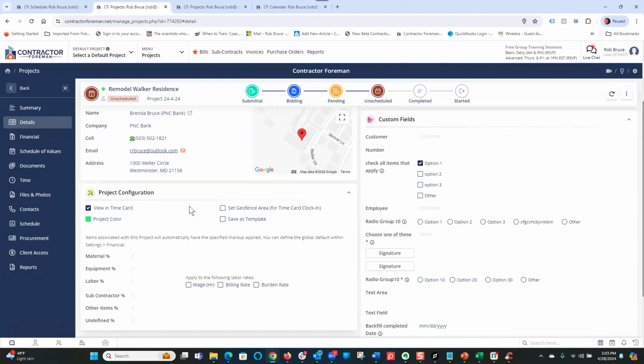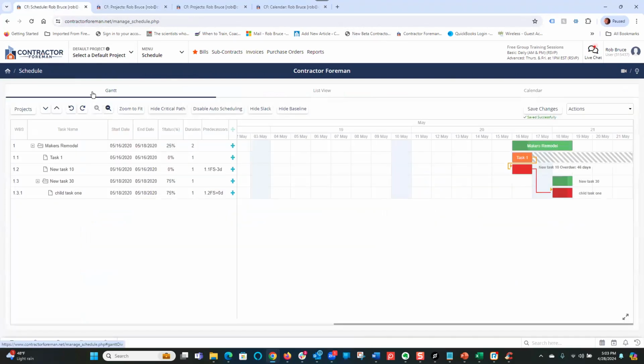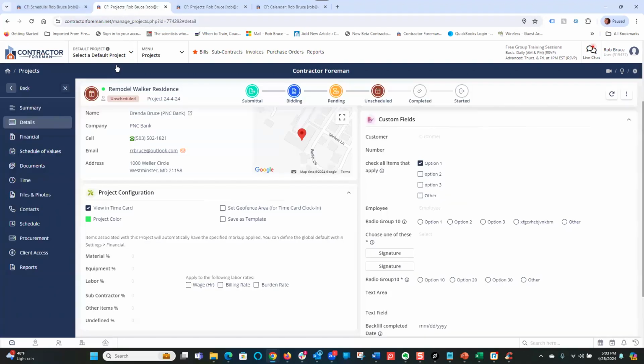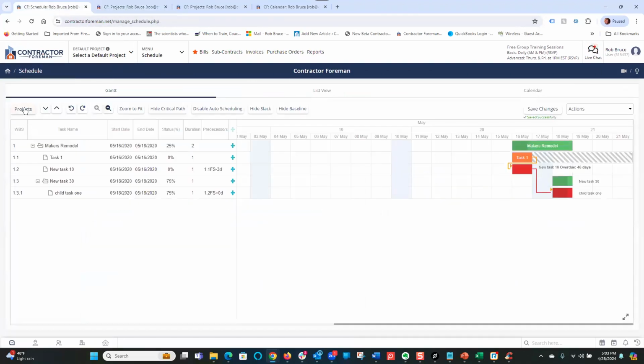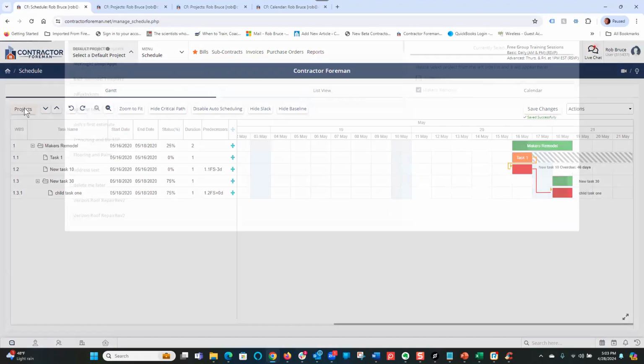Now as we jump back to our CPM Gantt chart schedule, I'm going to come over to projects. We'll jump back here: Remodel Walker Residence. Come back here, go to projects.